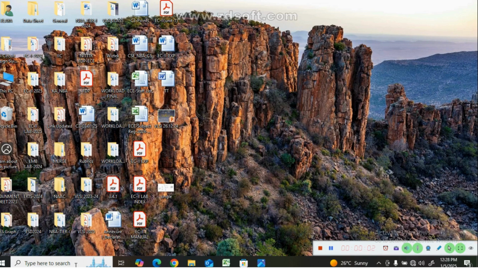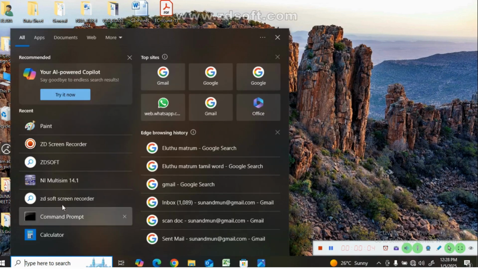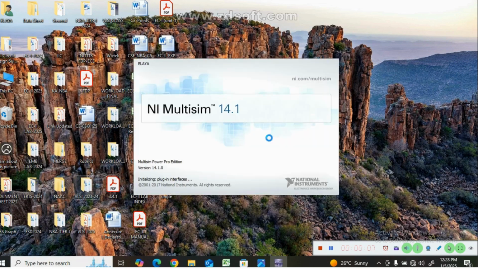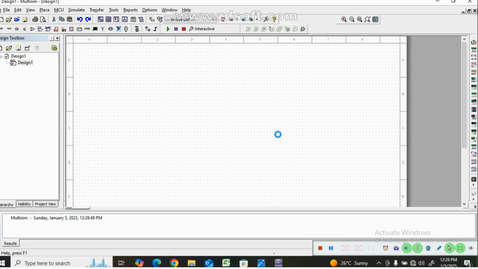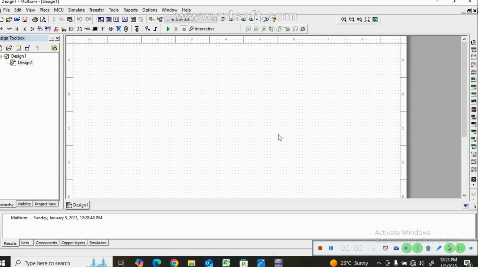Dear students, in this video we are going to see how to design a single tuned amplifier. As the name implies, this is a kind of amplifier which is going to tune a particular band of signal, that means a particular frequency signal. At a particular frequency only we have the maximum amplitude, the maximum gain. At the rest of the frequencies we have only minimum amplitude.